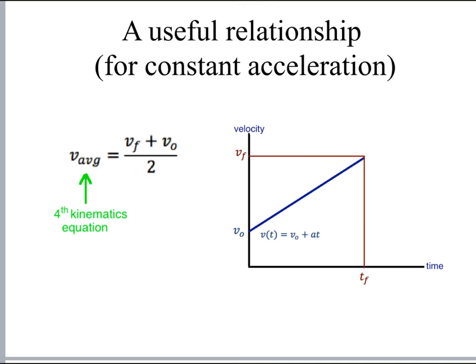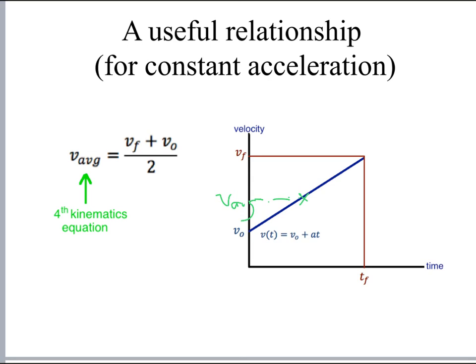Now, we can see how that works by looking at the graph of the first kinematics equation. So this was our first kinematics equation. We've already seen how to graph it. And we're going to assume that we start at t equal to 0, and we have some initial velocity, and we go to some final time, at which point we have a final velocity. Now, if I average those endpoints, the way you average that would be v naught plus vf divided by 2. And so this would be the average of those two endpoints. Now, what's interesting is that that average, I think it won't be hard to convince you, is going to be right smack dab in the middle. And so there would be some v average right there in the middle that you would have to have.